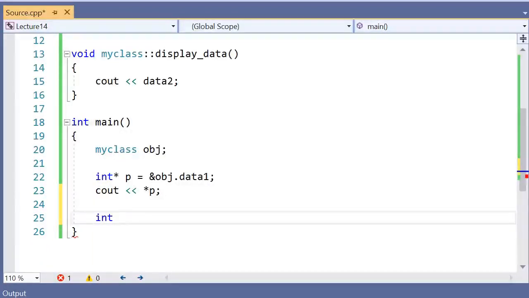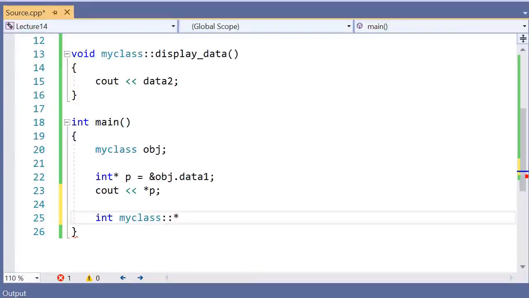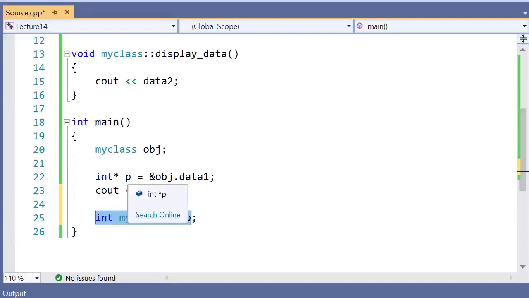Here int is a type, and after this type you have to specify the class name followed by the scope resolution operator and then the asterisk sign and then the name of that pointer variable. So now this becomes a pointer to class member. If you compare with a normal pointer, you can see some difference here. Here you need to include the class name and then the scope resolution operator and then this asterisk p.